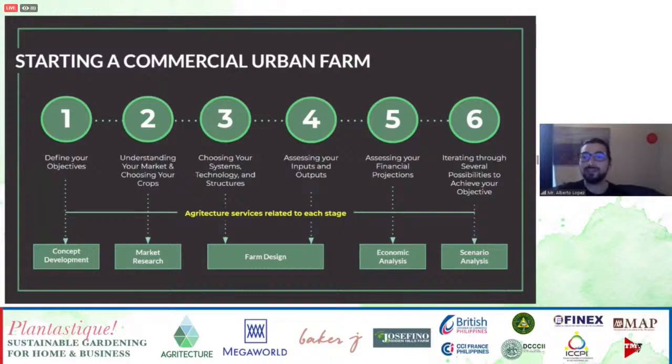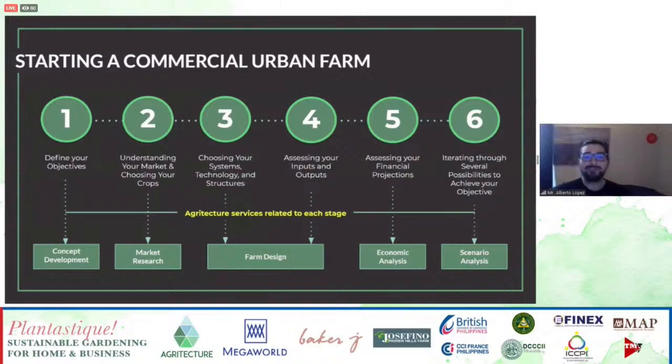Then after that, you need to figure out what to grow, and to identify what the market potentials are. So you have to analyze the market. What are the trends for fresh products, how are the products distributed, and what are the opportunities for local farming? What are the best sellers, and in which conditions does this product grow? This will help you identify the suitable crops for your project. Then we move into the identification of technologies.